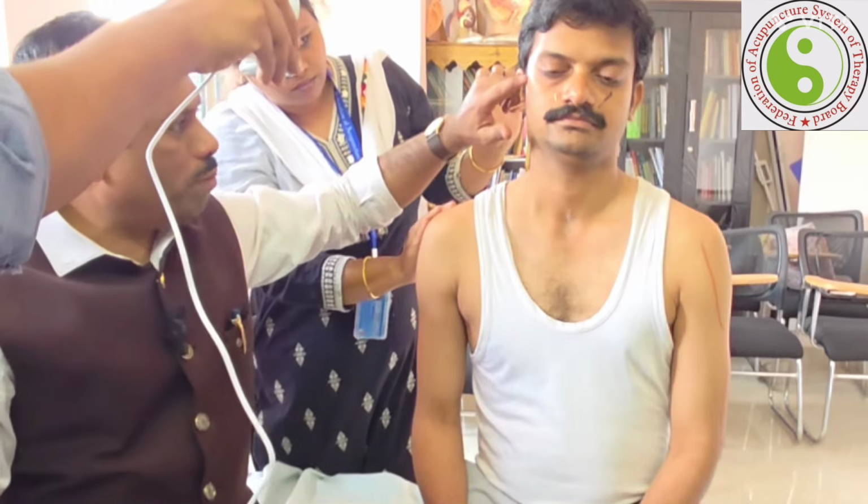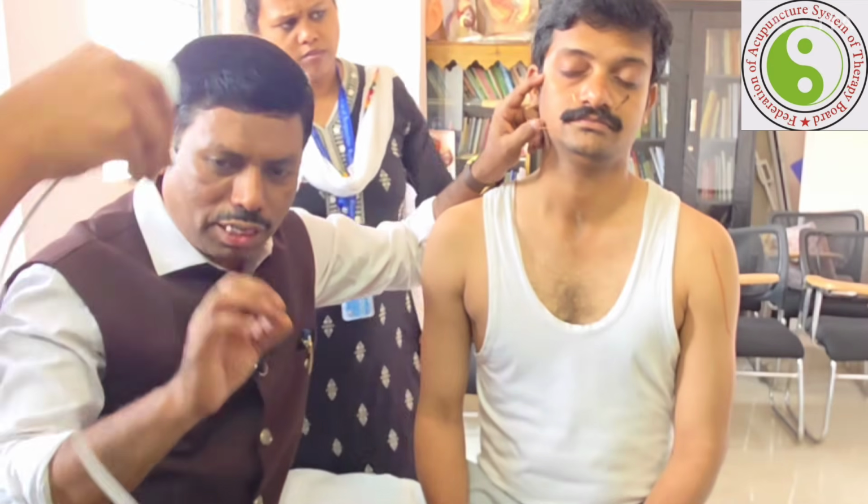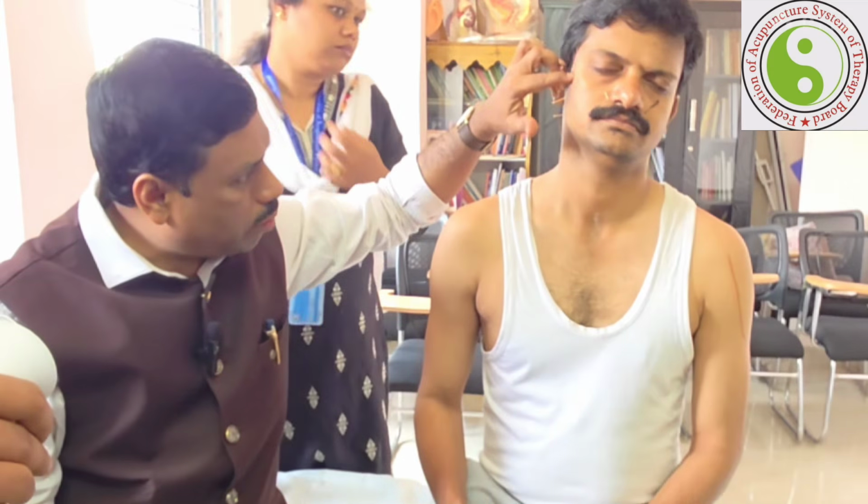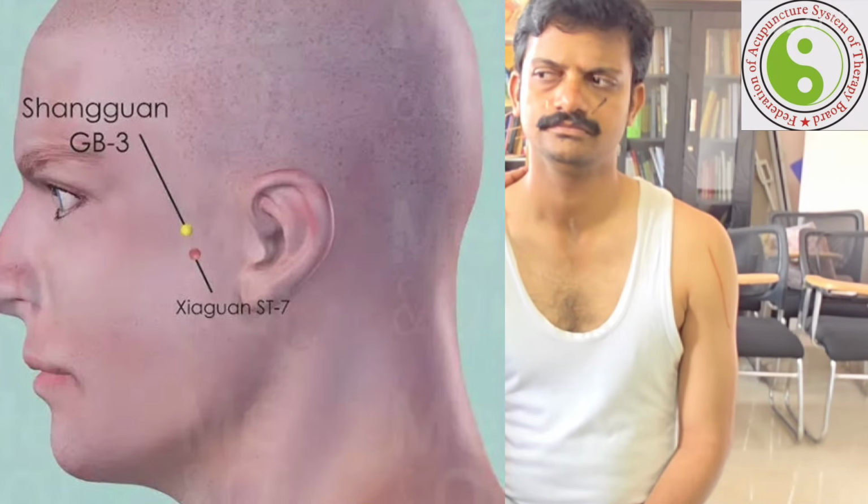So above the zygomatic bone, remember, this is a very, very important location where there is a hollow, some kind of cavity. Especially above the zygomatic bone, that area is known as the trigeminal nerve junction. Do you know the trigeminal nerve junction? I'll repeat it maybe when I take the gallbladder meridian.